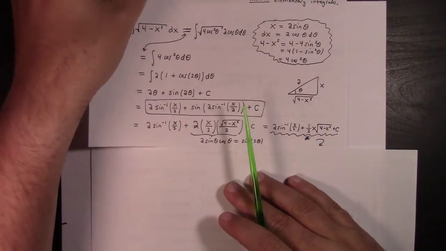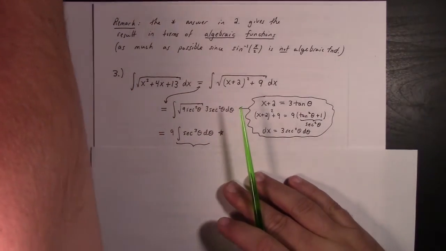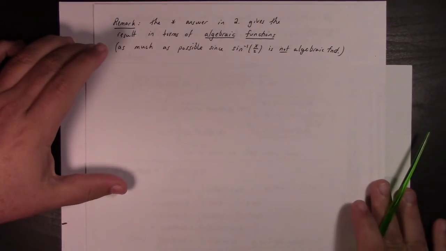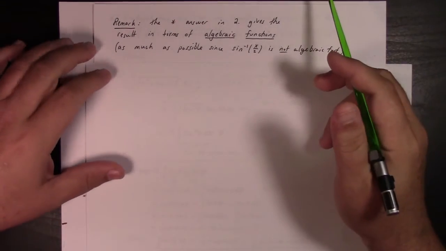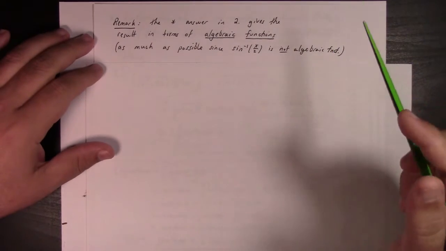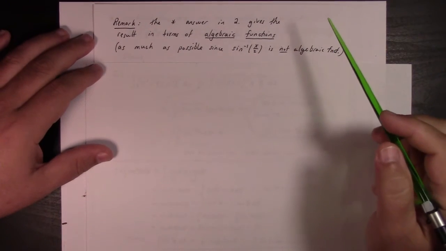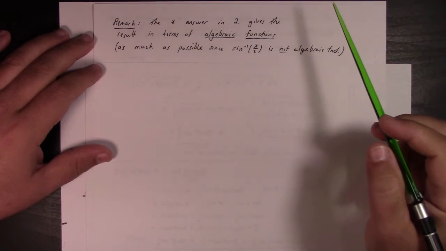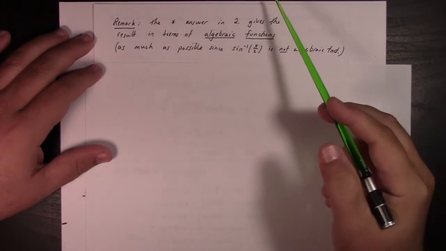By the way, towards the end of this video, I will make a summary of the different methods, and we'll try to make a kind of summary of what we're doing. So if you don't understand where the substitutions are coming from at the moment, be patient with me. We'll get to a kind of summary of this at some point. Of course, you could go look at your textbook even now.